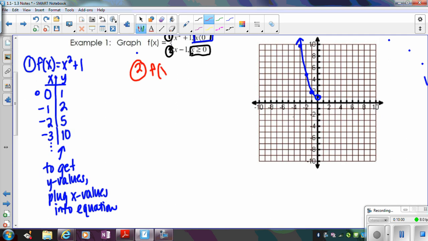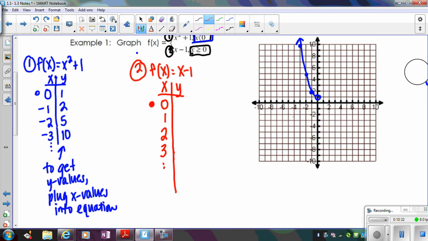So we're going to graph f of x equals x minus 1 when x is greater than or equal to 0. So that means when I do my table, my starting point is going to be 0 again, but I'm going to have a filled in circle there because I can equal 0. And then I need all the numbers bigger than 0. So 1, 2, 3, and so on. There's not really like a required number of points. You just want your picture to basically cover your entire graph.